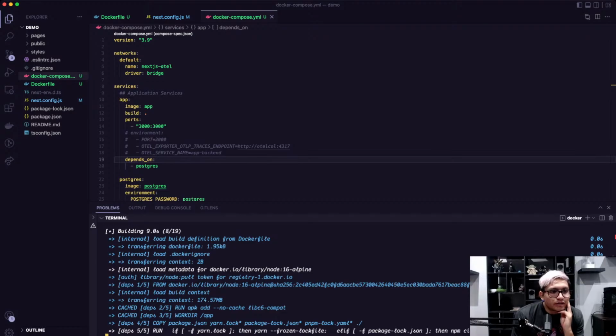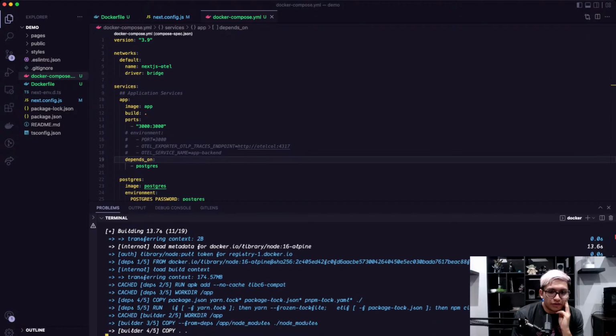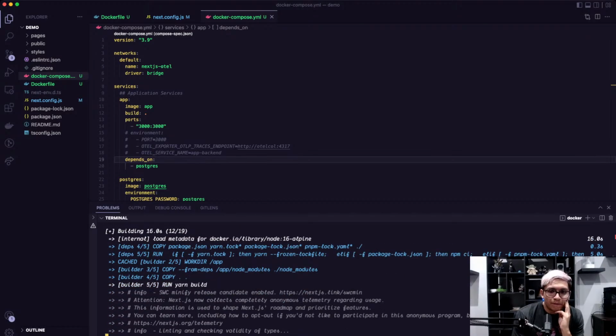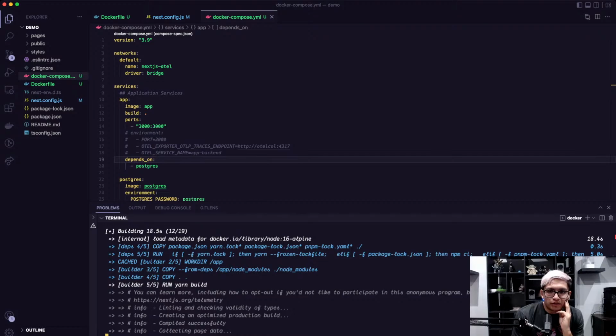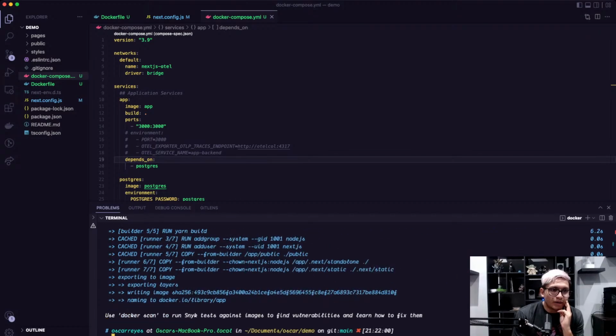So these services are going to be divided into two things: the application services and the OpenTelemetry services. The application services are basically everything that your app will need to work. If you're building something that includes, I don't know, a cache layer with Redis or Elasticsearch or things like that, that would be an application service. And for things that include OpenTelemetry, we'll have another different section of resources that I'm going to explain later.